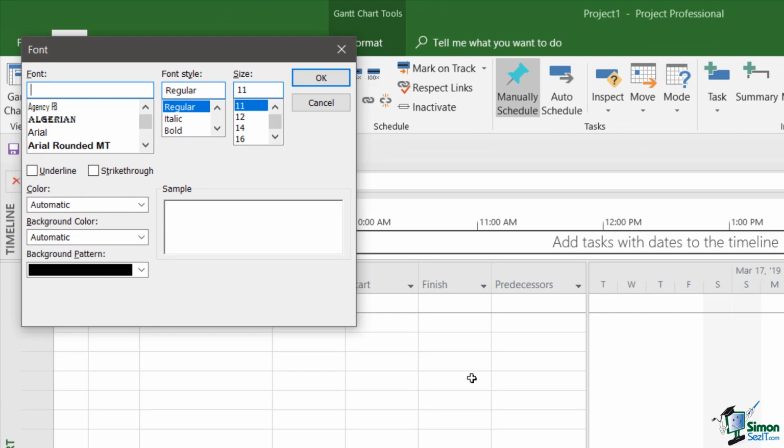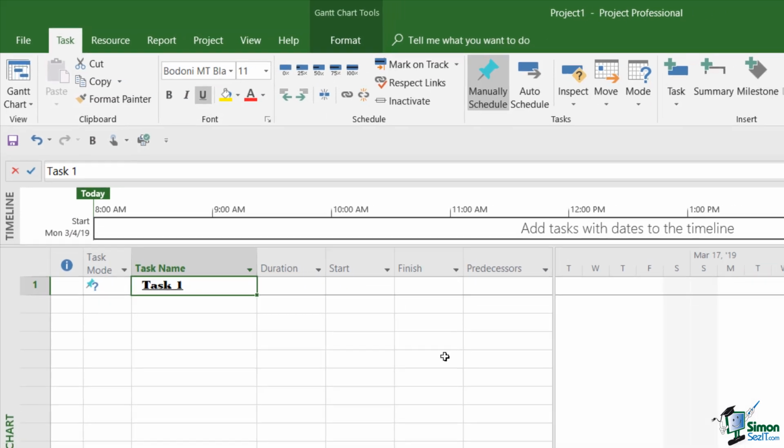Now to go through the commands on the font dialog, I successively press the Tab key until I get to the one that says underline. When underline is selected, I press the spacebar to enable underline. And if you look at the top right-hand corner of the dialog, you'll see that the OK button is selected. So if I press the Enter key, that will be underlined.